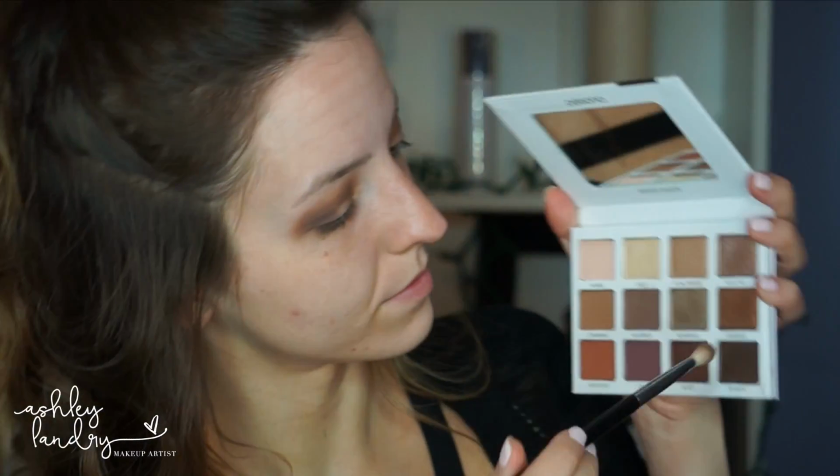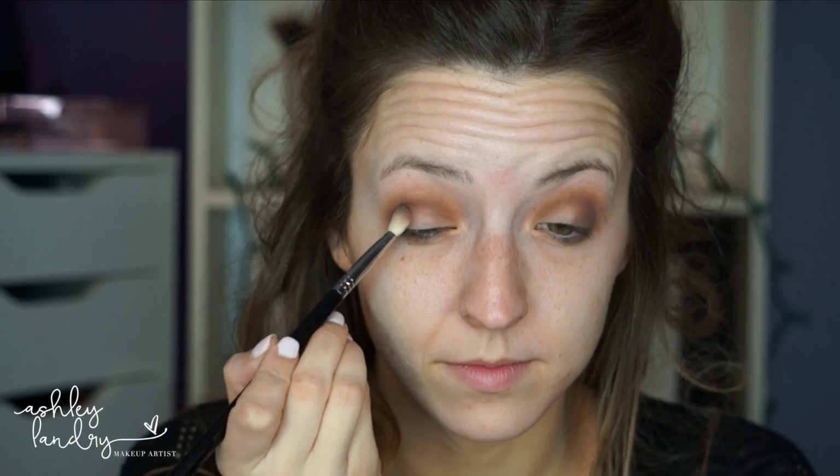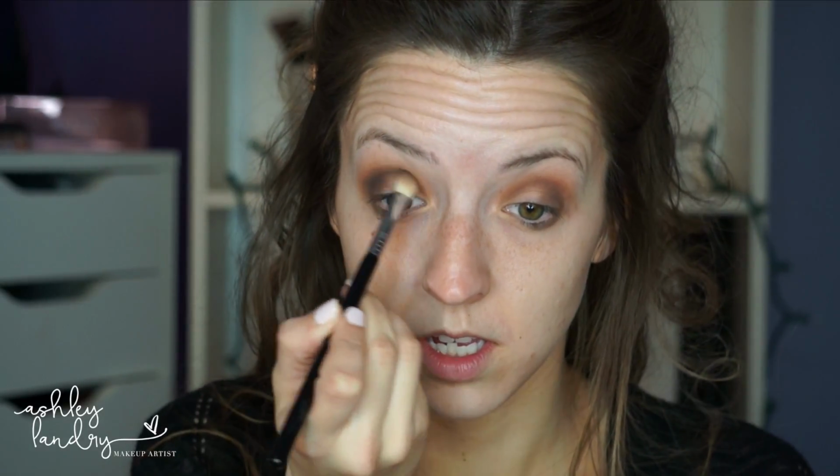Then taking my same blending brush, I'm going to go in with the shade Fearless, just to deepen up the crease as well as the outer corner a little bit more. This is a really beautiful dark matte brown, just to add a little bit more definition, of course, to the look. And then I do go back with my big fluffy brush just to make sure that everything is nice and blended.